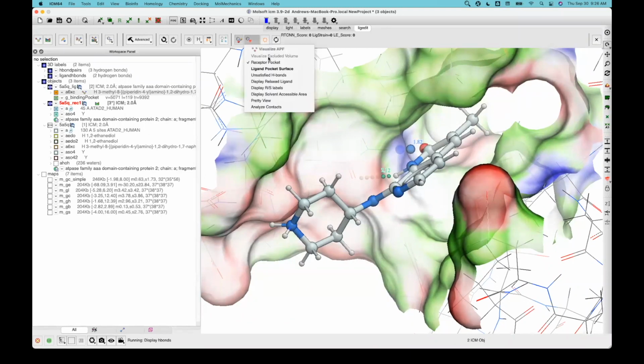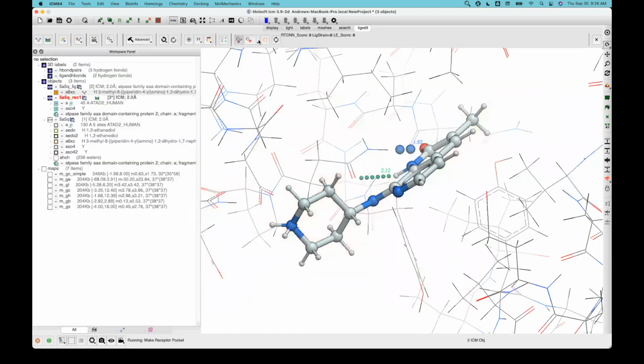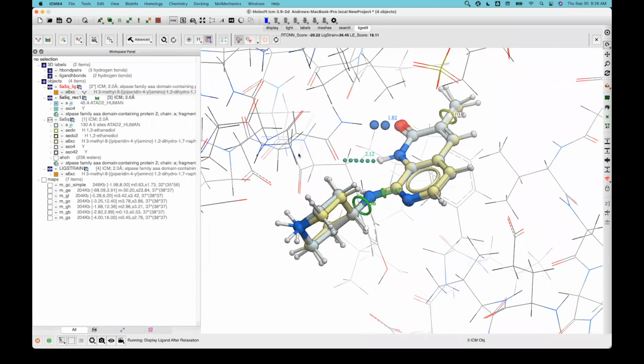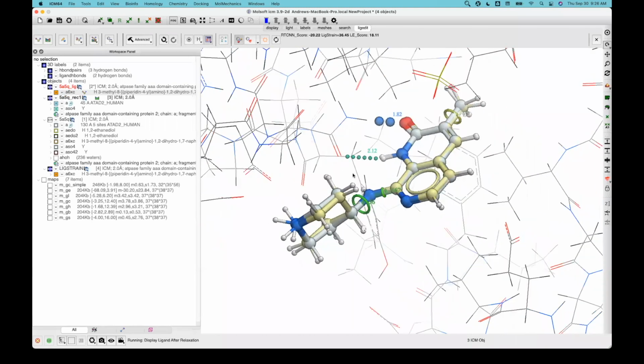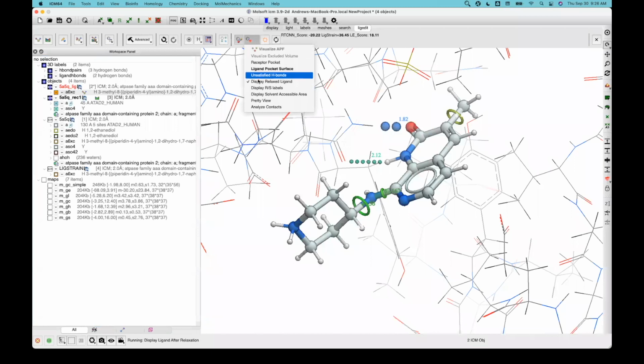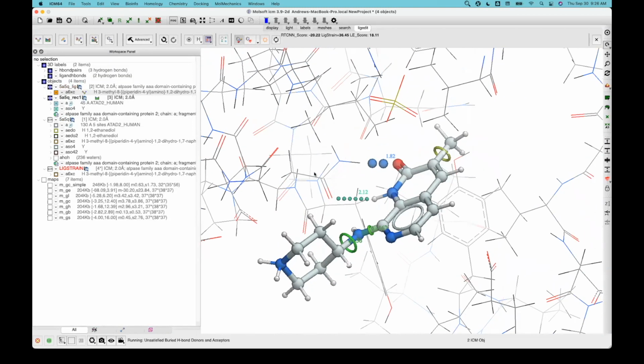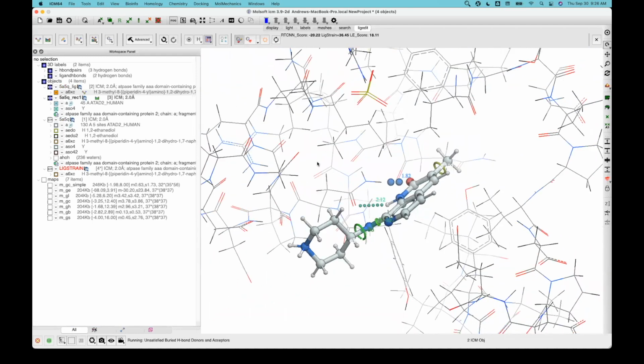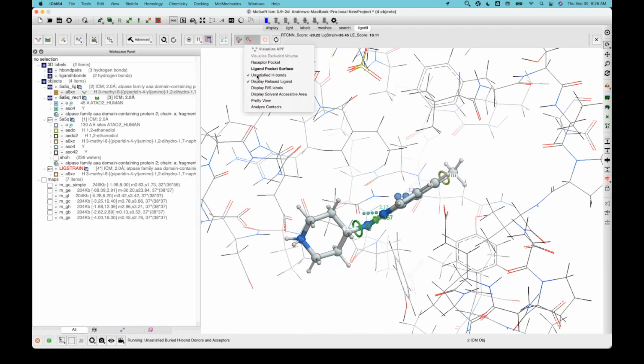You can also visualize the relaxed ligand here. The relaxed ligand is in yellow. It all matches pretty well, as you'd expect, since it's in the PDB. You can display the unsatisfied hydrogen bonds, and in this example there should be one to build towards.